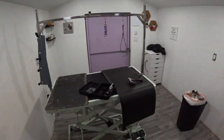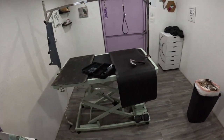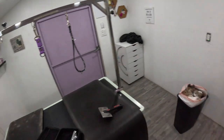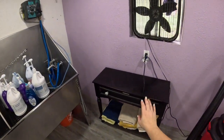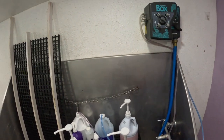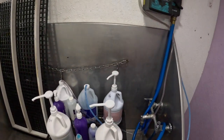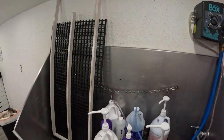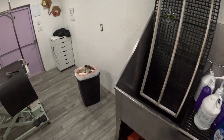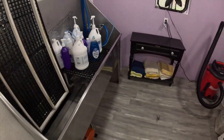Okay, so all I've done so far is I vacuumed up from my last dog. I've picked up the mats. I wiped down the mats. And I have taken the shampoo off the shampoo shelf and put it in here and rinsed everything down. And then I disinfected the tub and rinsed it down. The tub is pretty clean because it gets disinfected and hosed off and cleaned between each dog. So that's pretty good. I do need to do the outside. I started to do this outside, but it needs to get done again. And then the front there.